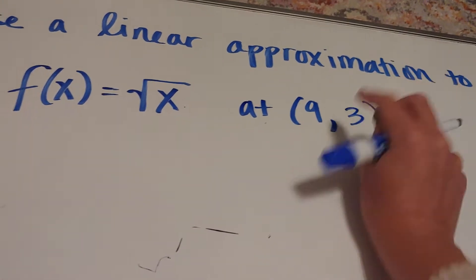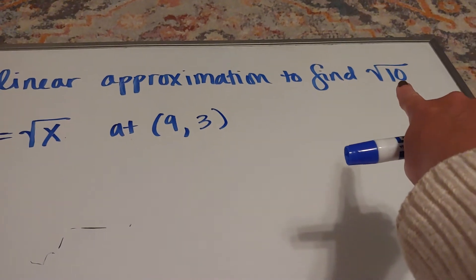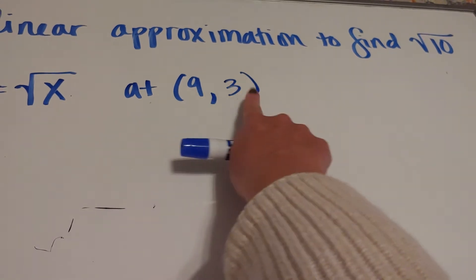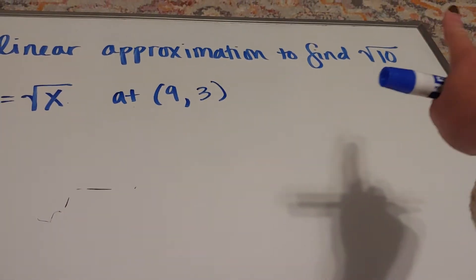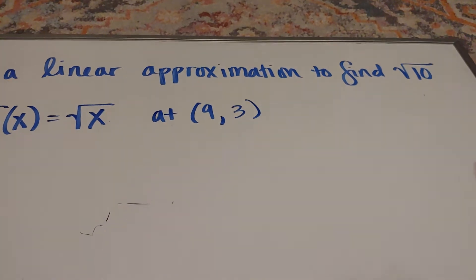So the whole point of this is to pick a value that you know. So if that was the square root of 12, I would either use nine, three, or use 16, four. So you're always going to choose your perfect square closest to the value. If it was the cube root, you choose a perfect cube.